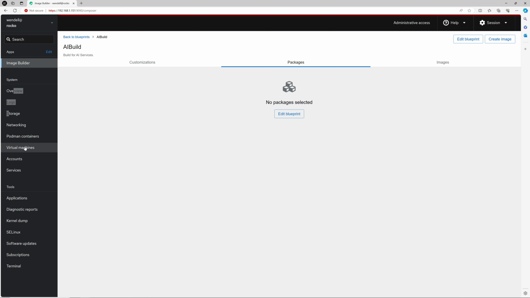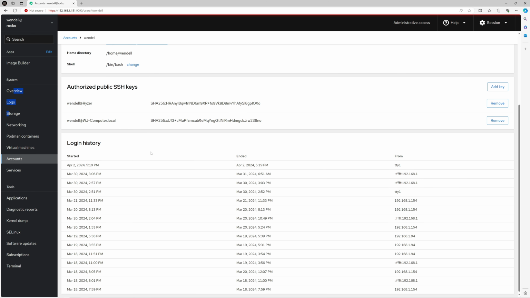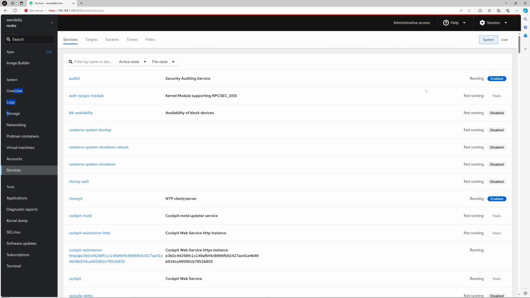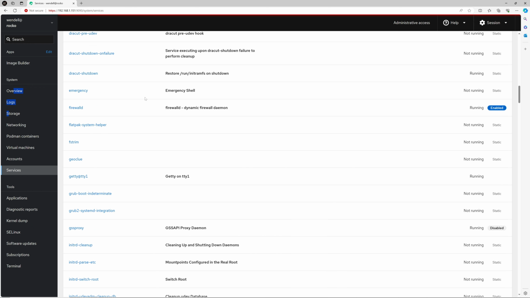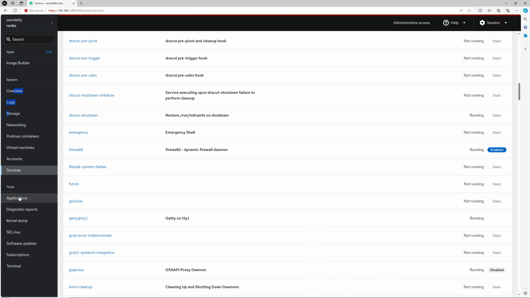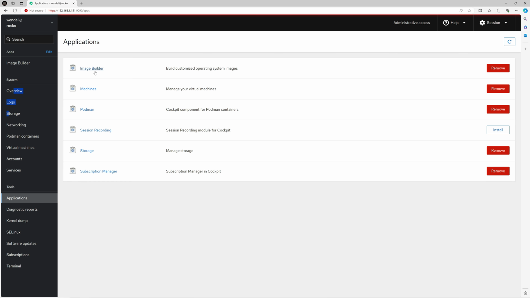So let's go ahead. We're down at Merged Virtual Machines. You've got accounting information. You've got control of your services where you can come in here and you can manage your services. There's some important stuff here with the applications. Now, these are applications specific to Cockpit. When I first installed Cockpit, there weren't a lot of different options available out of the box.